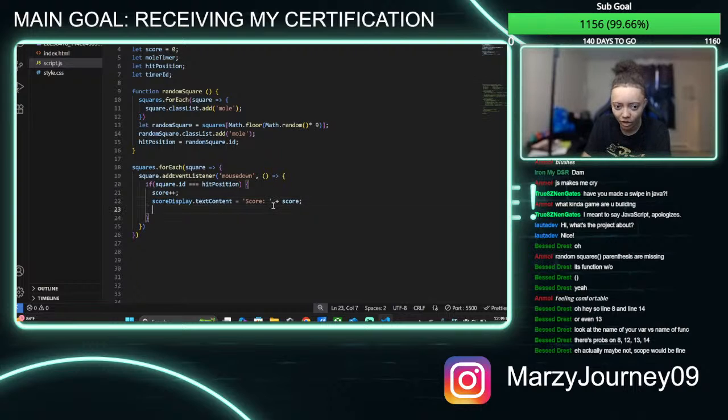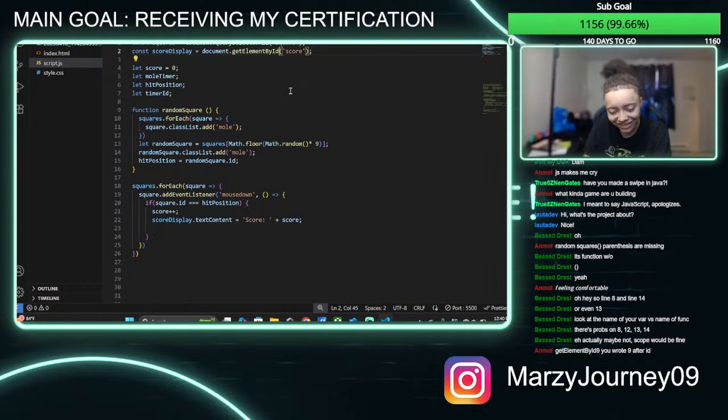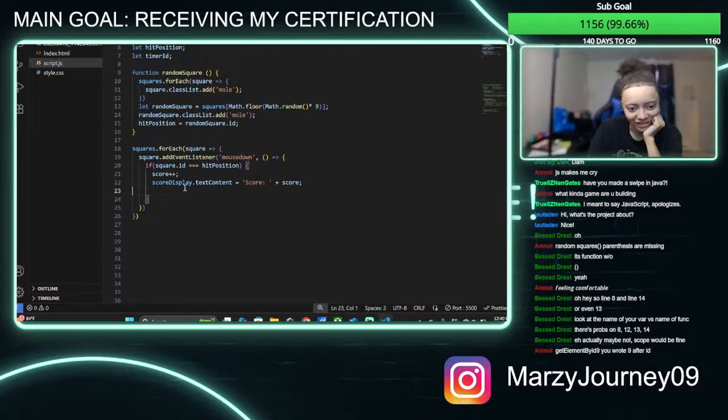I'm not positive because now my next goal, I don't know if I have another goal. I need to, I guess if I wanted to make it to where you hit a certain number, I did write that code earlier today. But I think I have to do, do I have to do hit position equals null? He says you wrote 9 after the ID. I did? Oh, shoot. What the hell? That is hilarious. I did not even notice that.